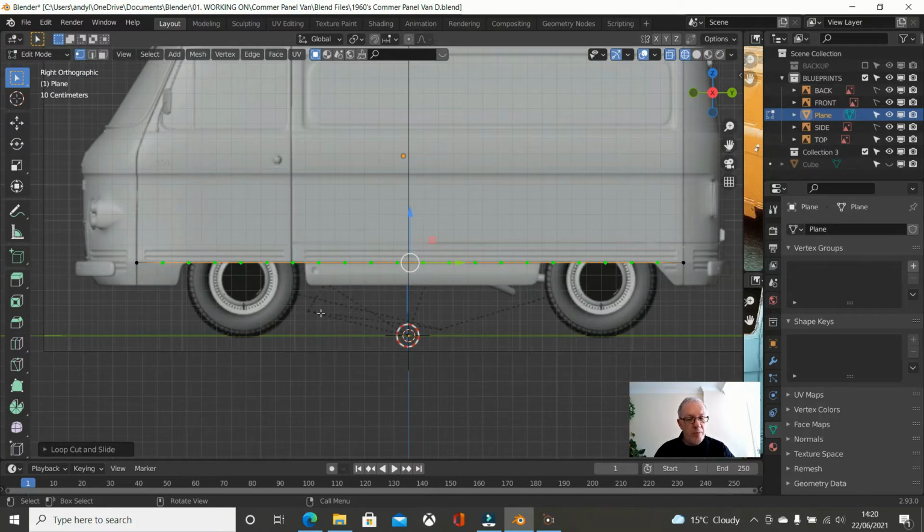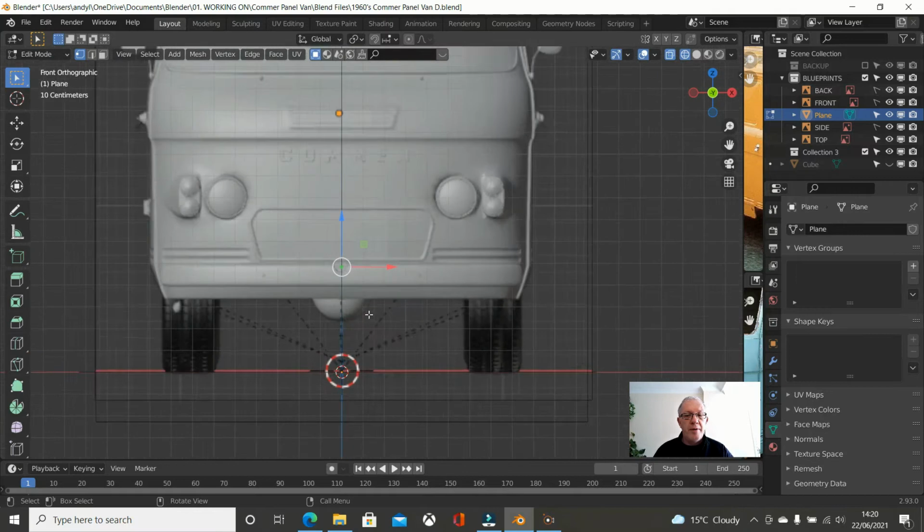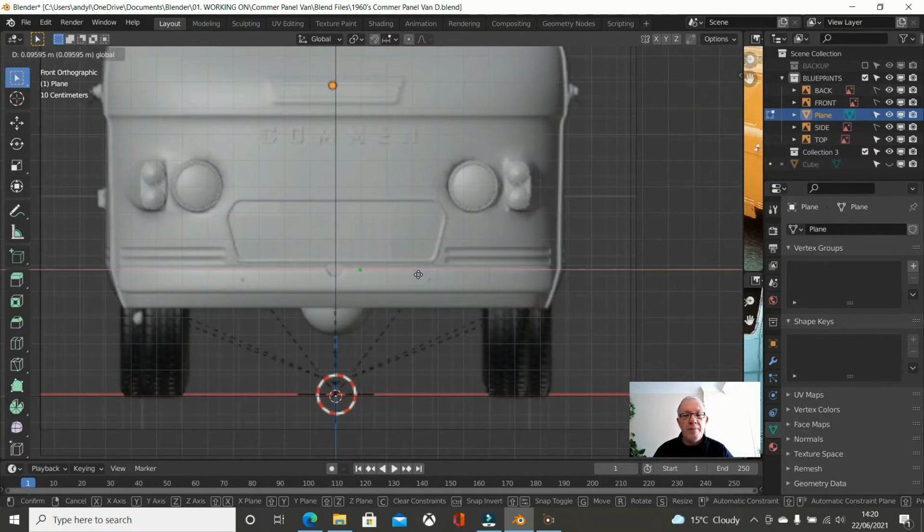So grab them all. Now, while we've grabbed them all, let's go into the front view. Press 1 on your keypad to go into the front view. Then bring this out to the very edge, which is here.